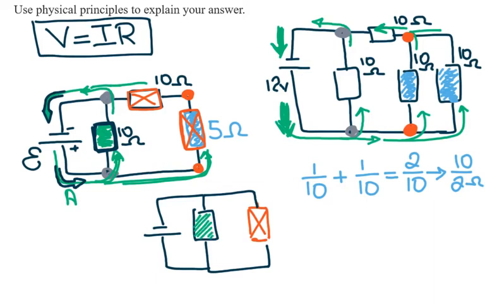I have only the gray dots left, or the gray nodes connections. I lost my red one because I combined these two resistors together, and instead of those two I only have one. So I do still have this point because it's the same as that point. So I still have this point and that point, but I lost the other red point on the top.